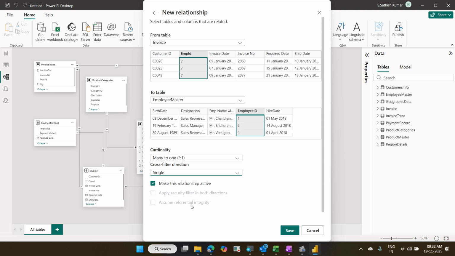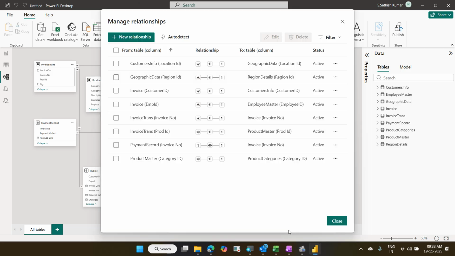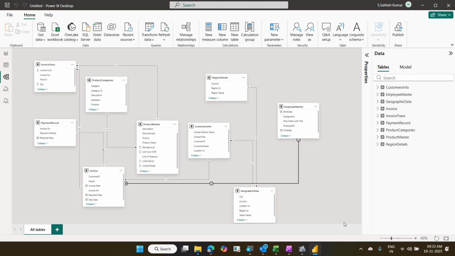Anyway, that will not work in Power BI because we are not going to add the data. We are not going to delete the data. Power BI doesn't have a facility for adding or deleting the data. So that is grayed out. Save it here. This is the second method of creating the relationship. Third method, maybe the extension of the first method.